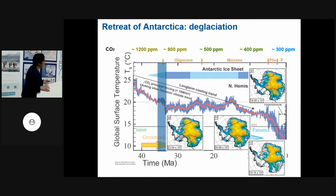And we arrive at the modern configuration, where you can see that some sectors retreat a little bit further compared to what happened in the past warm periods in Antarctica. This is because an ice sheet, when it advances and retreats, erodes the bed beneath. Because of that, the bed is deepening, which means the foot of the Antarctic ice sheets is slowly becoming more vulnerable to oceanic warming because it's going below sea level.